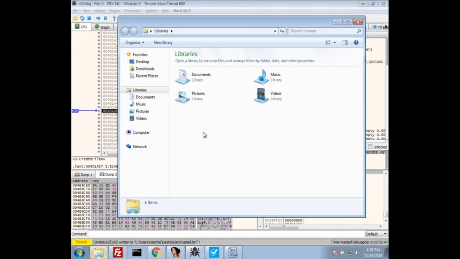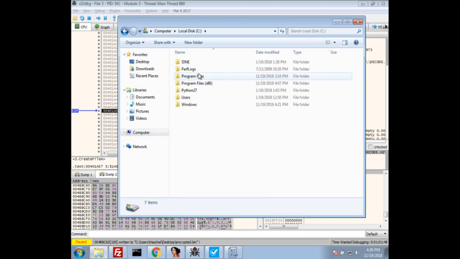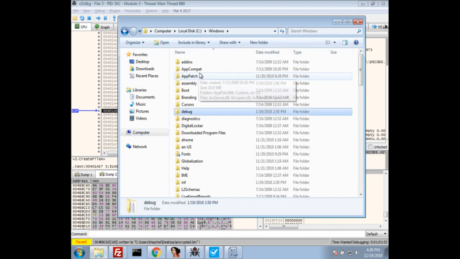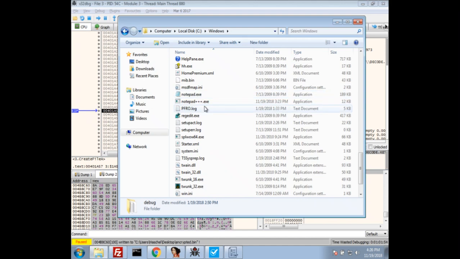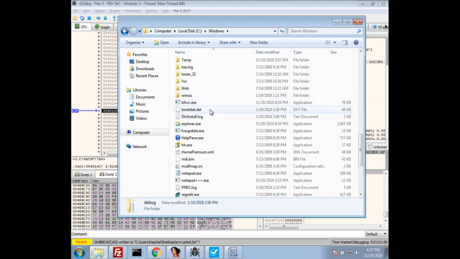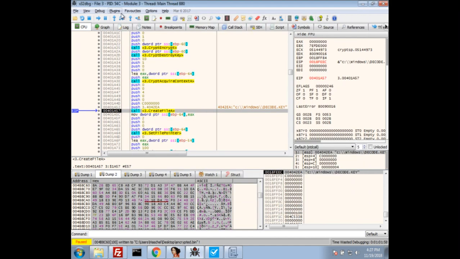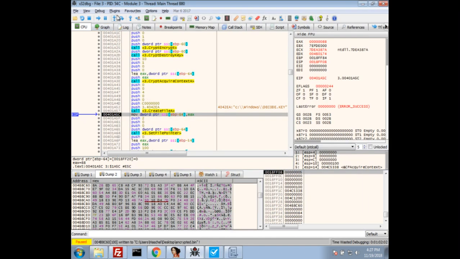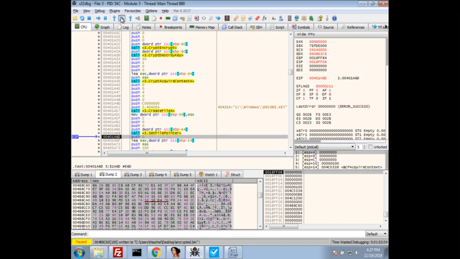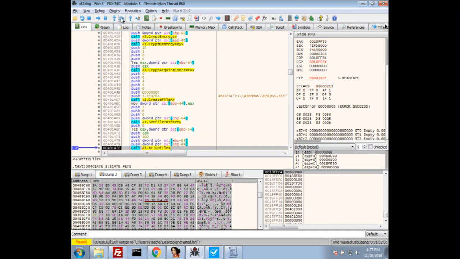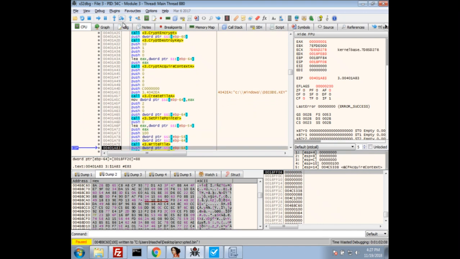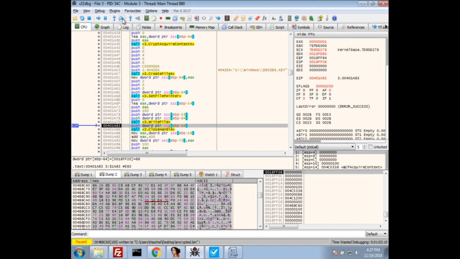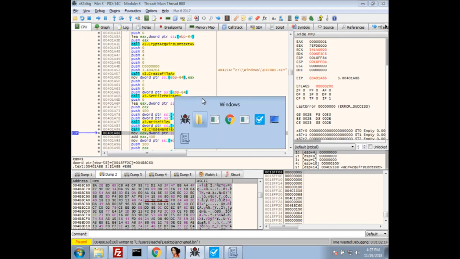Now let's go ahead and go to that Windows folder. We can actually watch this be created. So we'll see, I typed in DE and there's no DE file here. Create file. There it is. Set the file pointer to 0. We're going to write 256 bytes because that's how many bytes are encrypted, or what the ciphertext size is. All right, close the handle.